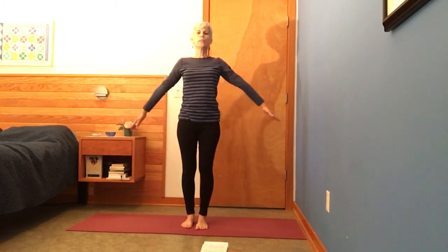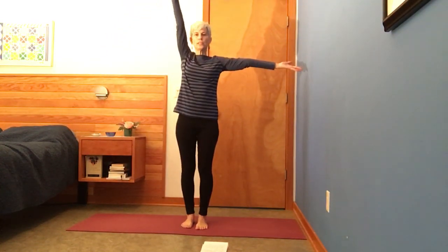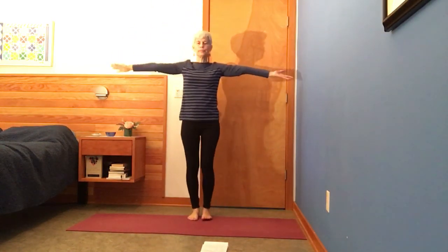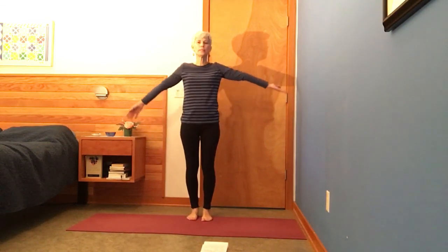So breathe in, opposite arm continues while the other side stops. Breathe out. Both come down. Twice more. Breath in.